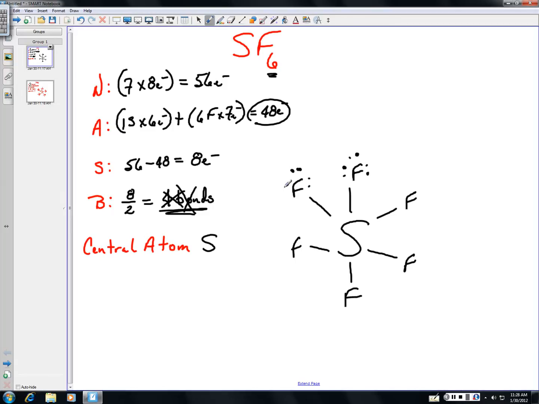While I painstakingly put in 6 electrons on each one of these fluorines. All right. Some of those don't look too big. All right. So we've done that to each of the fluorines on the outside. So let's see how many we've assigned.